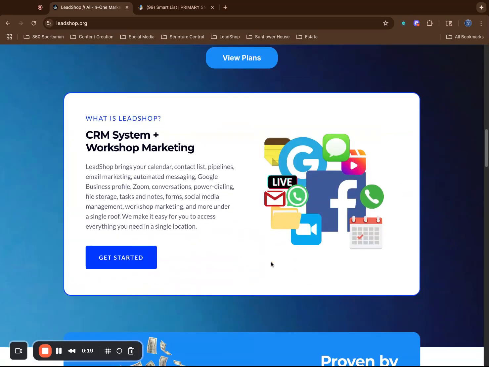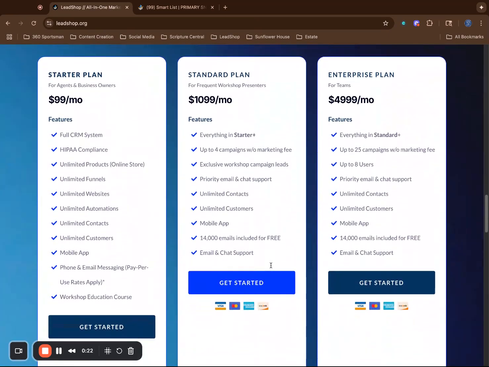The first thing that you need to know about booking a workshop with LeadShop is that you need to make sure that you have a subscription, a plan. So you got the starter plan, the standard plan, the enterprise plan. You may have other plans that are offered through some of our partner companies. But for what's available here on the website, you got the starter plan and standard plan and enterprise. So with these plans, you can submit workshop requests for us to fill those orders. And when we receive those orders, we're going to go ahead and set up a marketing campaign to try to attract leads to show up to an event for you.